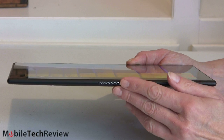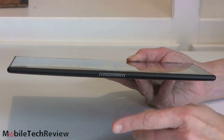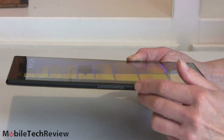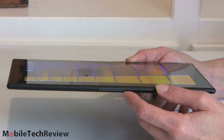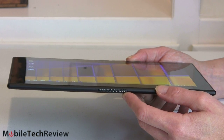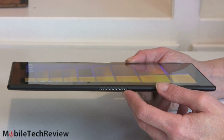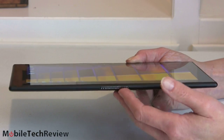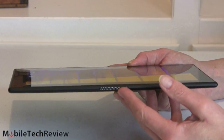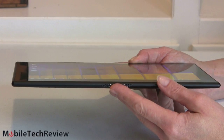In comparison, Surface 2 starts at $449 for the 32GB capacity — same as this. With touch cover or type cover at $120–$130, it's a bit cheaper, but not a huge difference. So if you might like one over the other, saving $70–$100 given the overall cost of either of these — just pick the one you want.